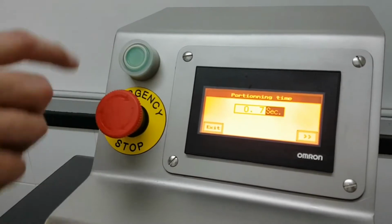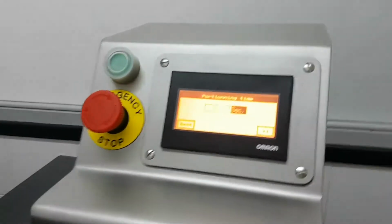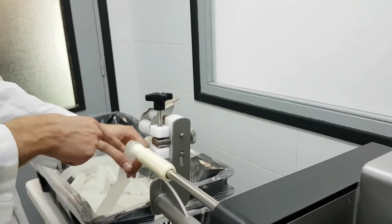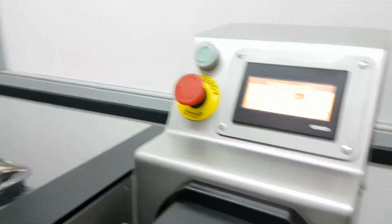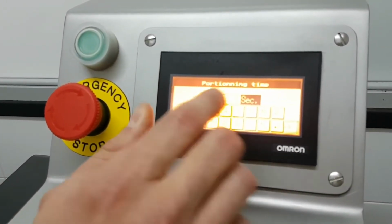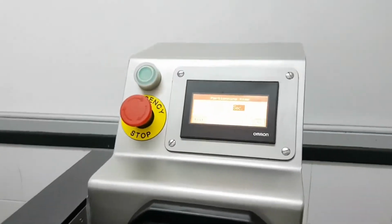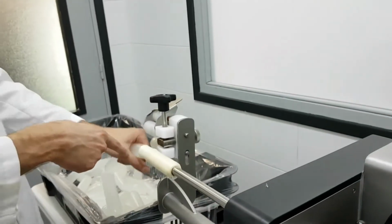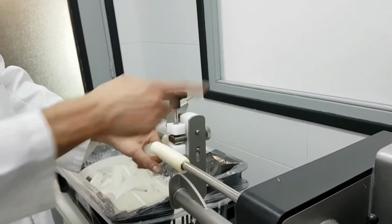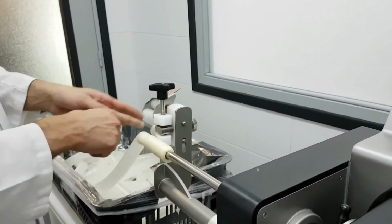But what happens if, for instance, it's twisting before? Now it's still working fine, but if I reduce the time to, for instance, 0.3, which is too fast, let's see what happens. That means I'm twisting the casing before all the product is out. So at the end, I cannot twist properly. You see, it's not working because I don't let the machine stuff all the meat before twisting.